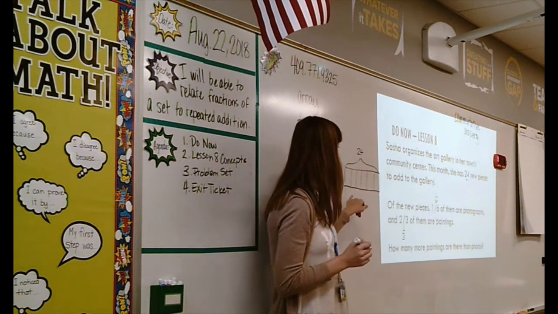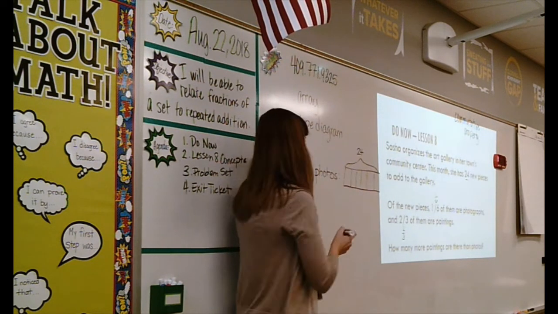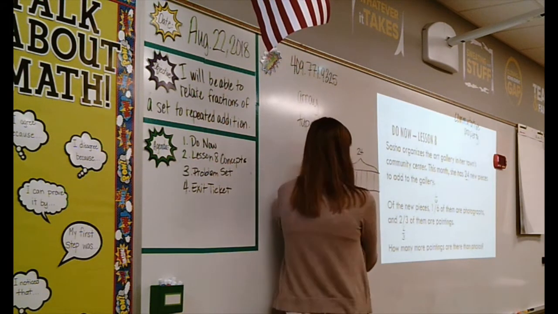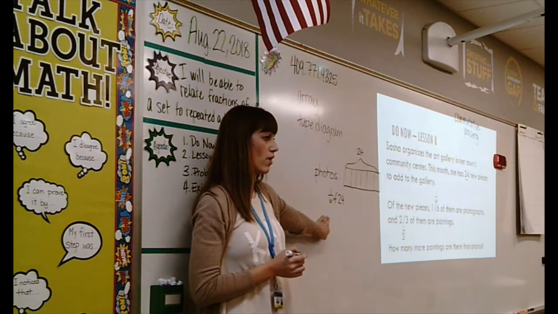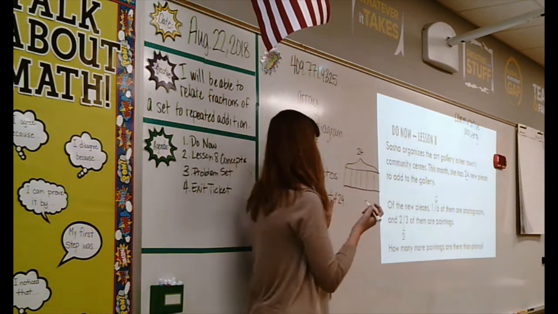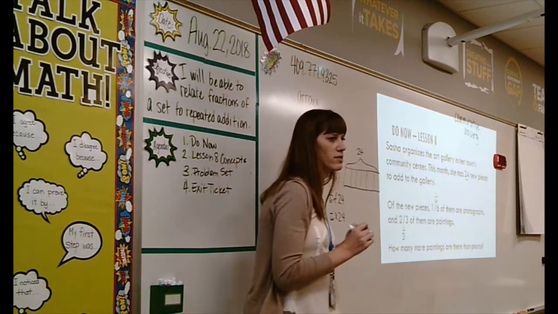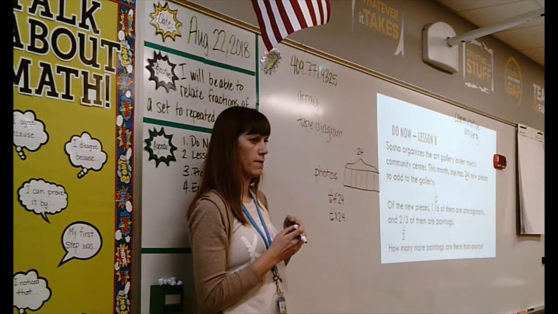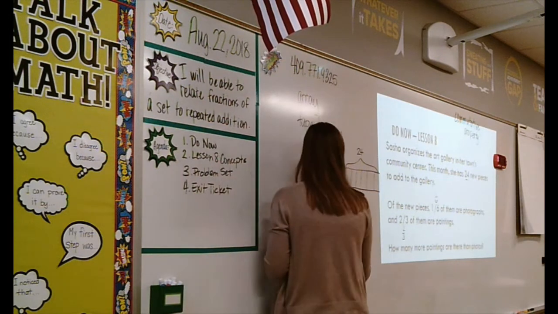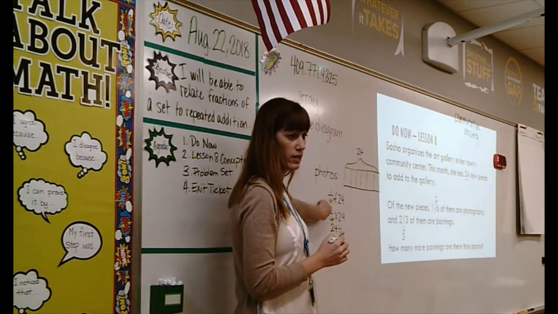Good. Okay. How do I find 1/6 of 24? You write it. 1/6 of 24. Is there another way I can write this? Ricardo? 1/6 times 24. That's the same thing as 1/6 times 24. What about a division sentence? Julie? 24 divided by 6. Yes, 24 divided by 6. These are all the same thing, okay?